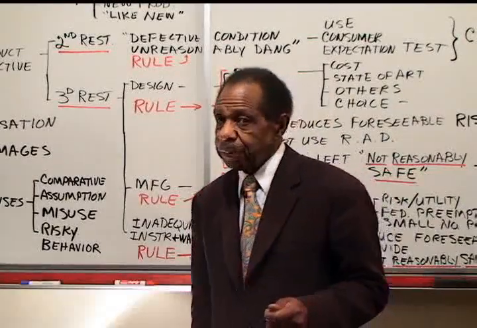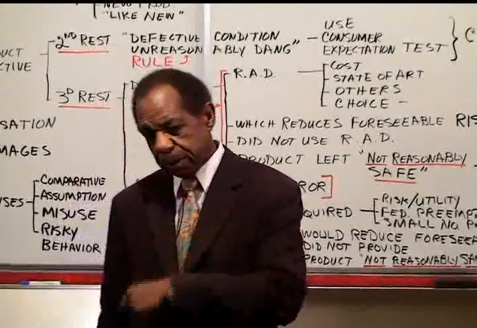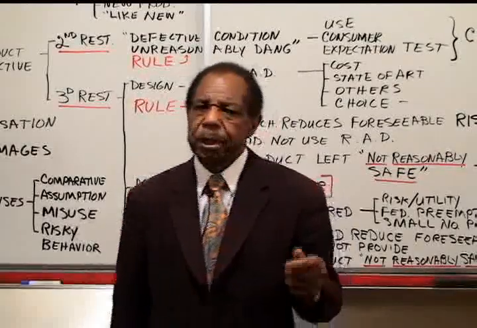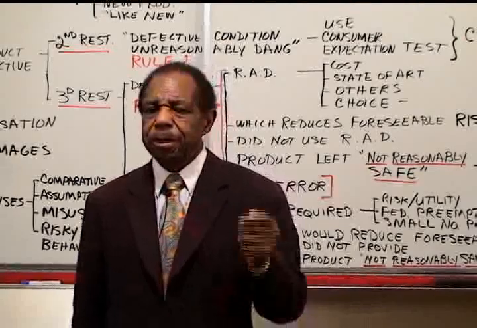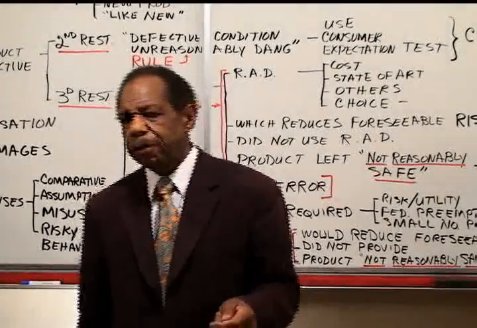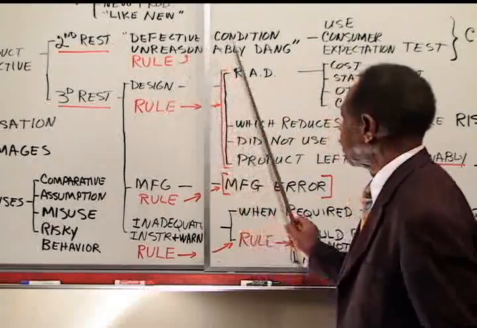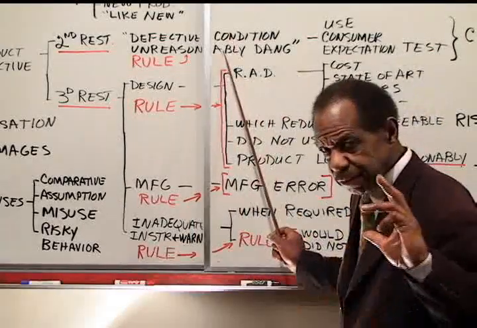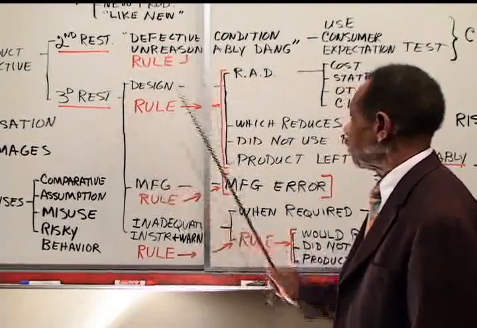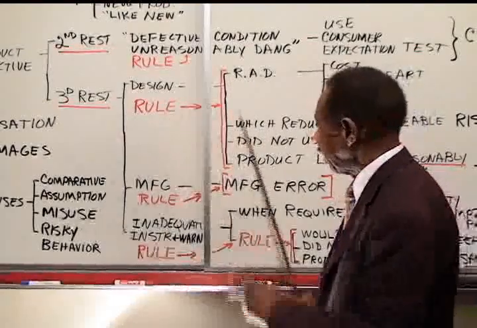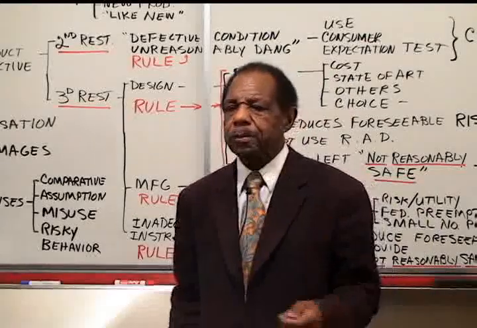In fact, I would like it a lot if you stopped this video right now and got a copy. It's on the network here. You can get it down. Get a copy of the Second Restatement 402A and Section 1 of the Third Restatement, which give you these two rules. What I have here on the board is a summary of that rule. You need to see the actual rule because the bar examiners want you to know what the rule says. The Third Restatement also has a rule, and we'll talk about that. But these are tight summaries that I can write on the board. Read the rule so that you really understand it.